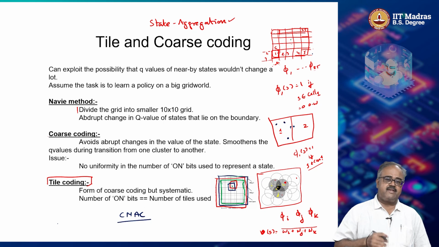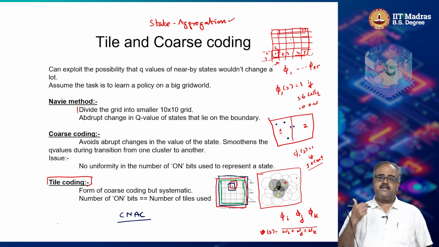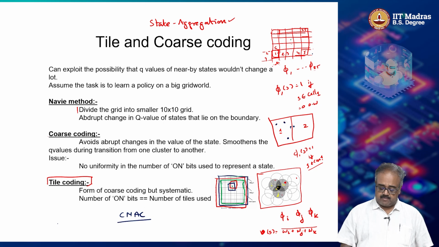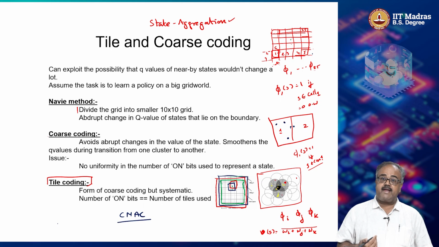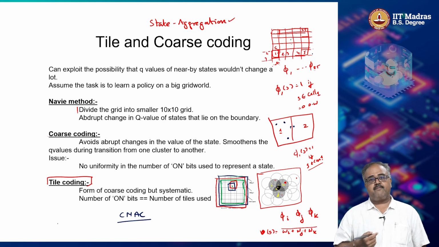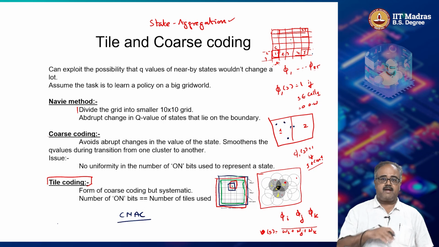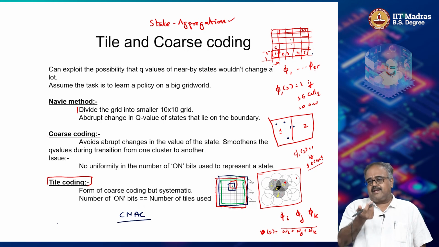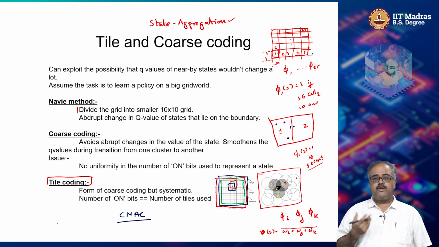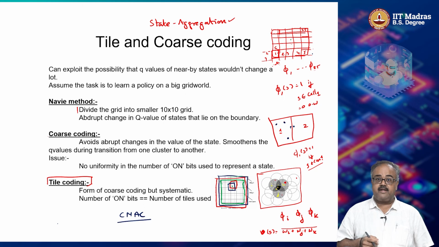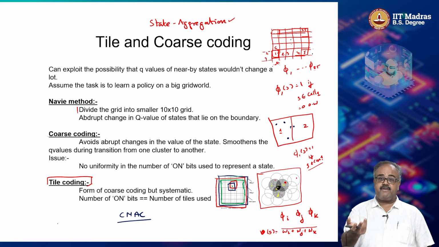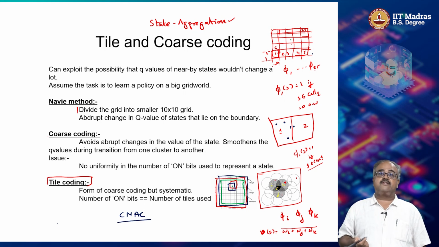So the forward pass is very easy, and the backward pass is also easy, because in every backward pass you update only as many weights as there are tilings. If there are 3 tilings, then you will update only 3 weights. You don't have to touch the rest of the weights when you are updating the network. There is no real backward pass, it's linear. You could use gradient updates as we saw earlier, but the gradient just becomes the phi function, and phi in this case is either 0 or 1, so it's all easy.